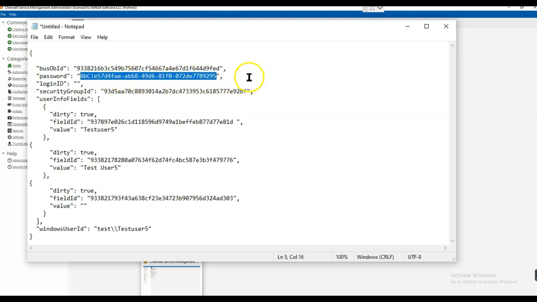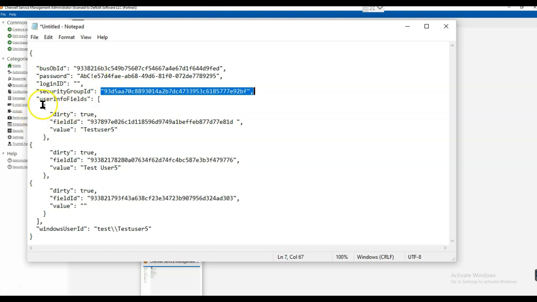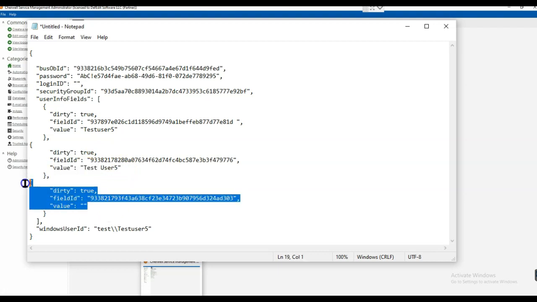In my application, it's sending some kind of GUID with a capital letter, a lowercase letter, and a special character, just in case you have password rules on there. And then the rest of this is just a security group ID that somebody's being assigned to, and then the fields that they're going to be populating the user info record with. So in this case, we have a SAM account name, a full name, which is the display name there, and then this bottom one actually ends up being email.